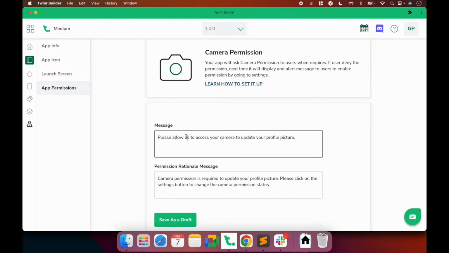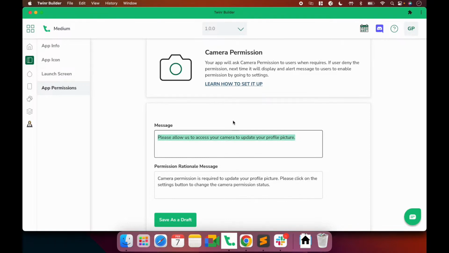Another thing is that if you do not take this message seriously, or do not provide this message properly, then Apple will reject your application, saying that whatever message you have provided here is not really aligned with the feature that requires a camera permission. In our example, I said that we are asking for a camera permission to update the profile picture, right? So that is aligned with our feature requirement.